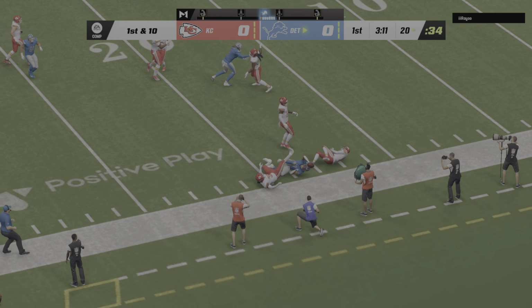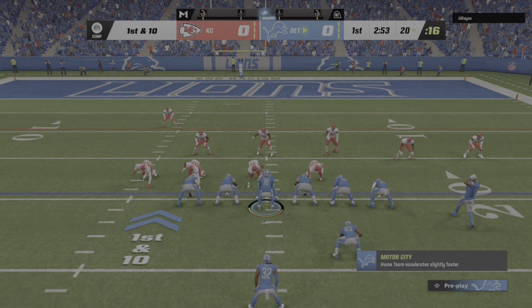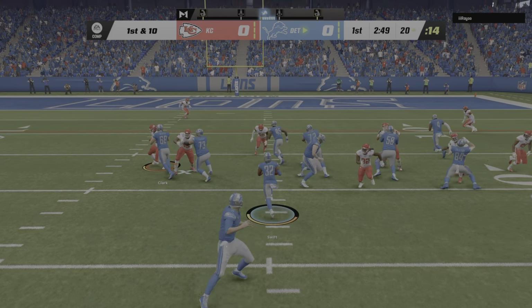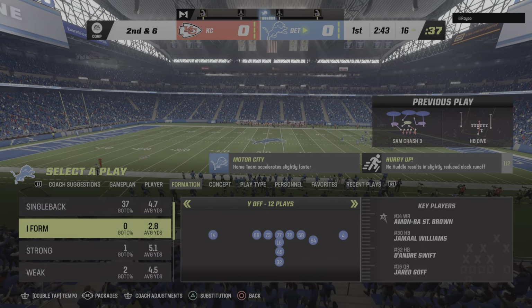And we used to consider these jet sweeps to be gadget plays or something a little bit unusual, right? But now most teams have some version of this play in their playbook. And I think it's a lot because of the receivers that are being developed nowadays. These guys look like running backs, even though they're playing out on the perimeter.